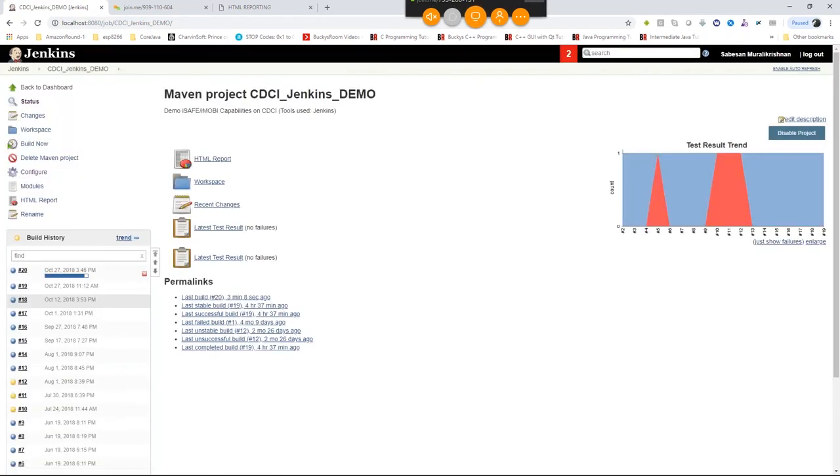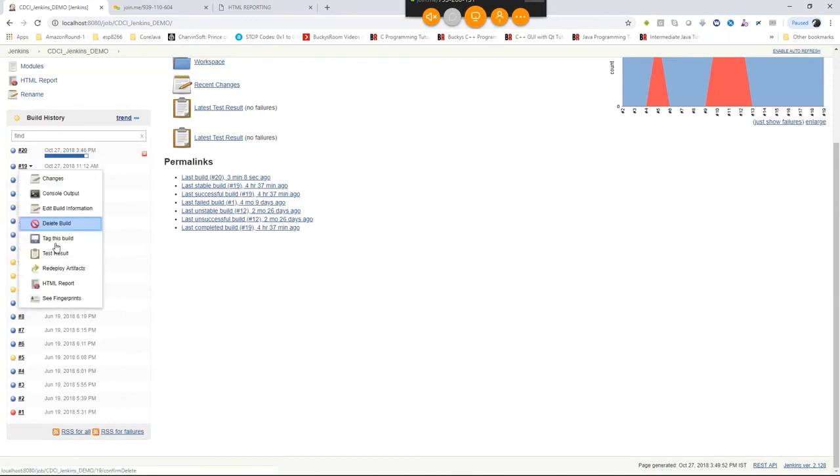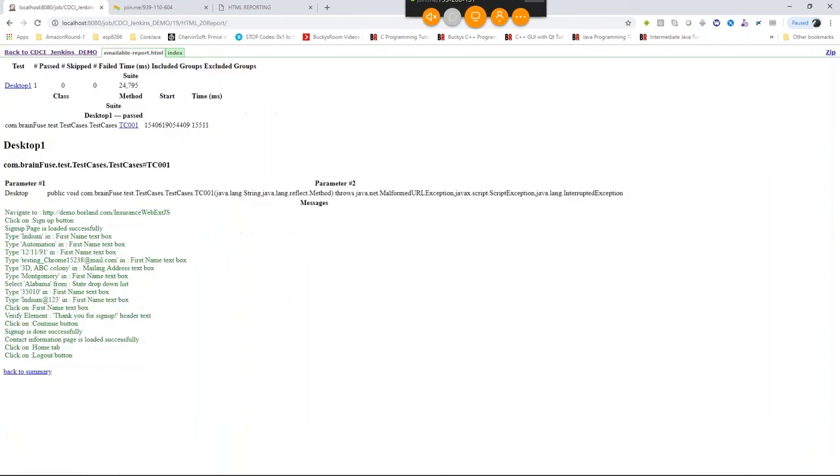So it's needless to say that all the artifacts, all the reports, everything is captured and saved within Jenkins, and it can be globally accessed within the organization wherever we have access to the Jenkins server, and anyone can just open this and see what happened on a particular run at any given point in time.